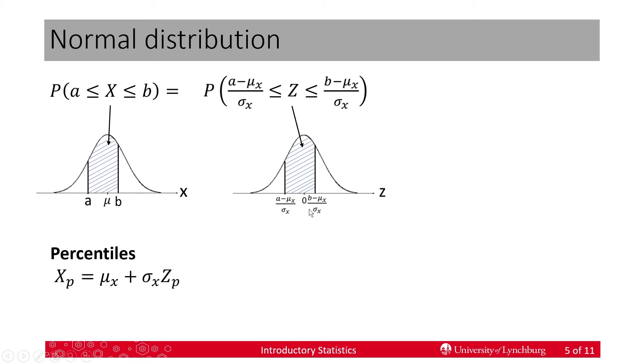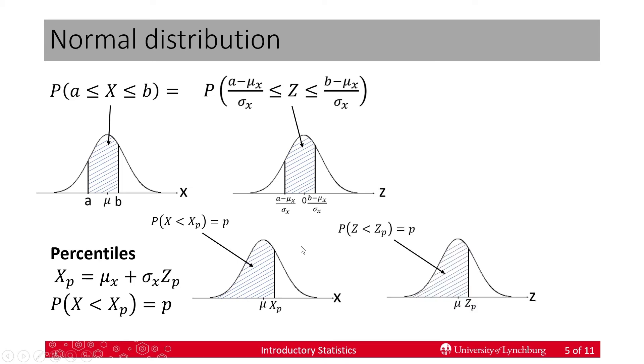Now, percentiles, when we're talking about a continuous distribution, we can use this formula for x sub p, and that's mu sub x plus sigma sub x times z sub p. Now, the definition here is that this x sub p is our percentile. So, if this is the 80th percentile, then that would be x sub 80, or 0.8, and that would mean that the p here is 0.8. So, if we know the probability, we can use that with the z table to find z sub p. So, if this is 0.8, then z sub 0.8, we'd find that value, and then we could plug it into our equation here and find the x value, the percentile that we're looking for.